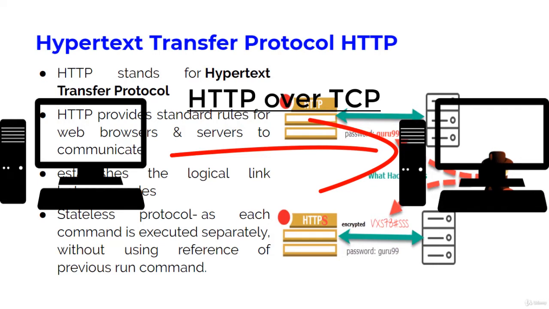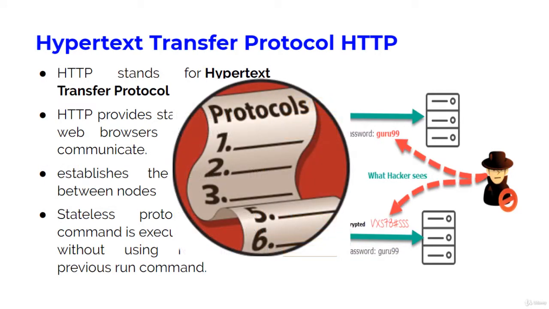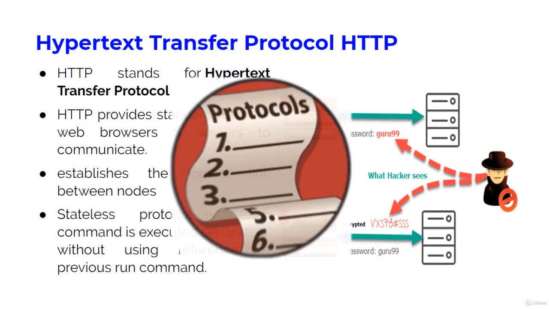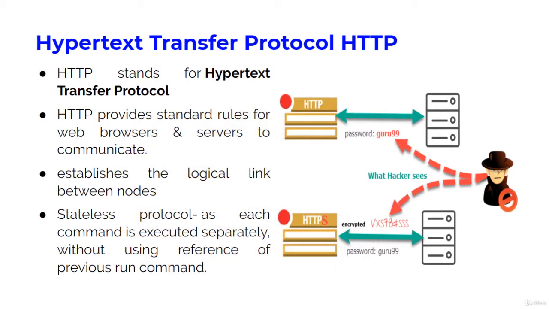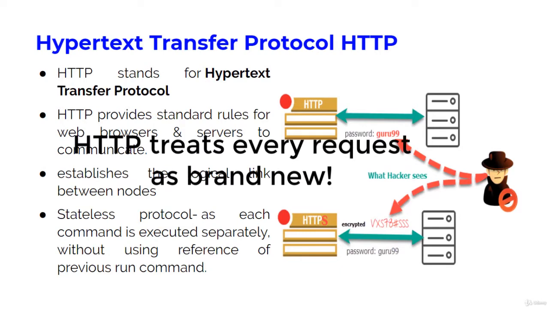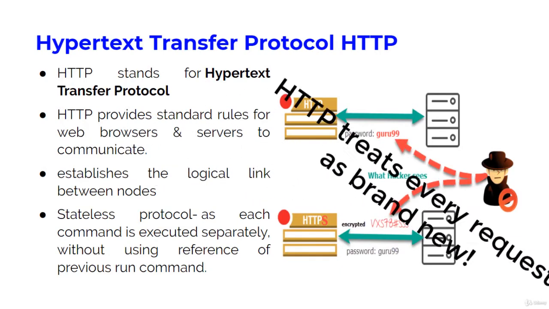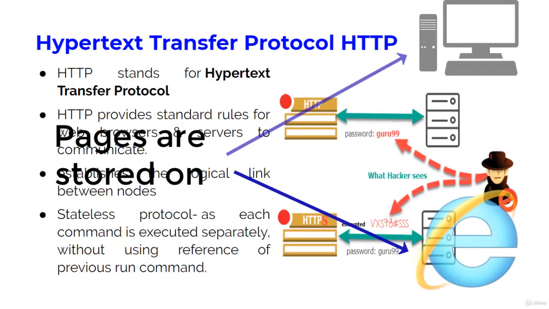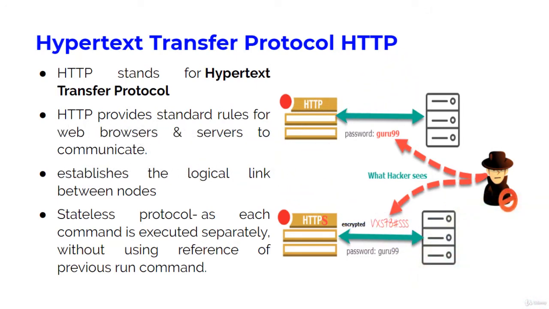such as the TCP. HTTP can be implemented on top of any other protocol on the internet. The lifetime of a connection corresponds to a single request-response sequence. The pure HTTP server implementation treats every request as if it was a brand new request. HTTP pages are stored on your computer and internet caches. The pages load faster, but they are stored on systems that you don't have potentially control over, like ISPs' caching proxies.